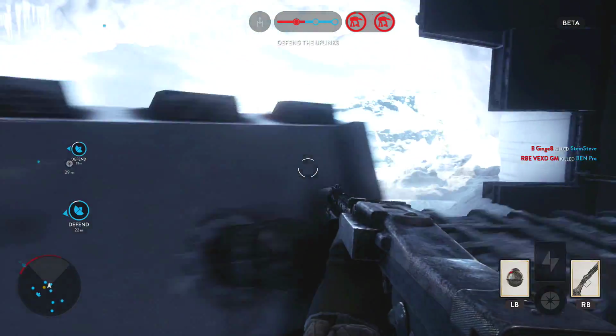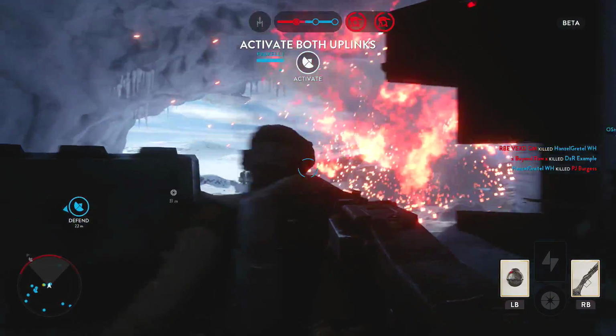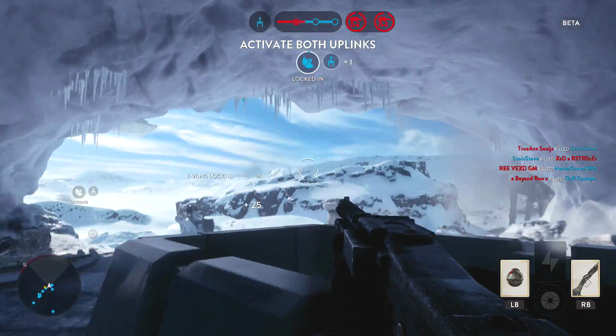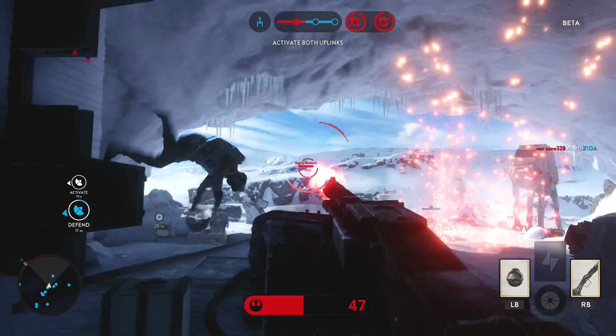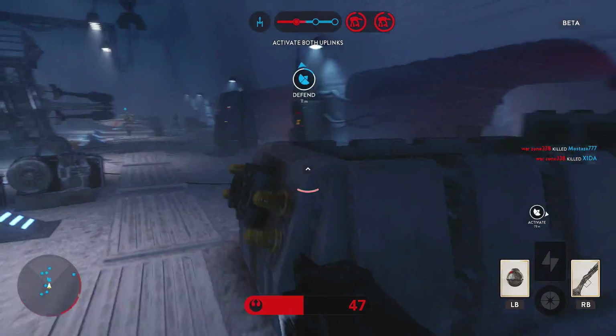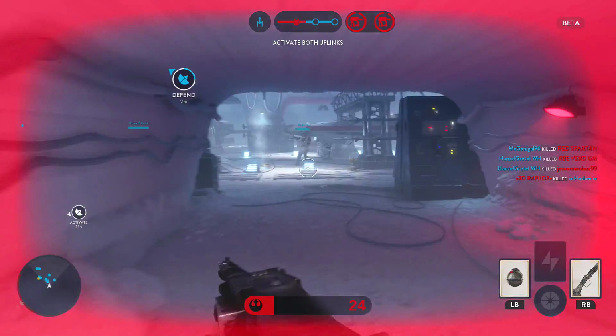And finally, don't forget to make use of your radar. Every time your opponent fires a shot, it shows up on your radar as red, and you can use that to your advantage to see where your opponent is, so you can either hunt them or make sure that you're not being flanked or killed from behind.